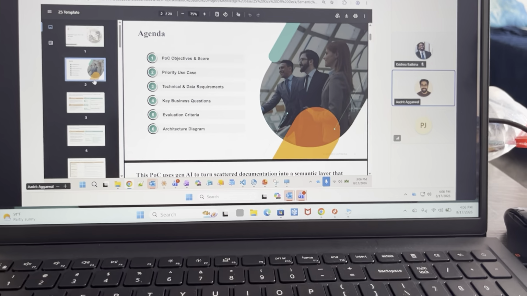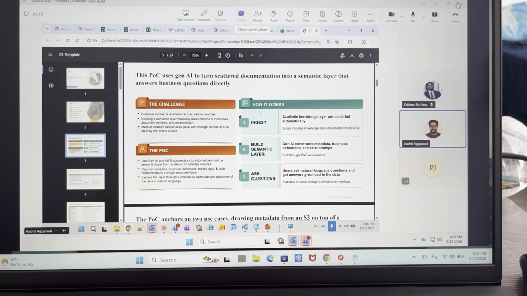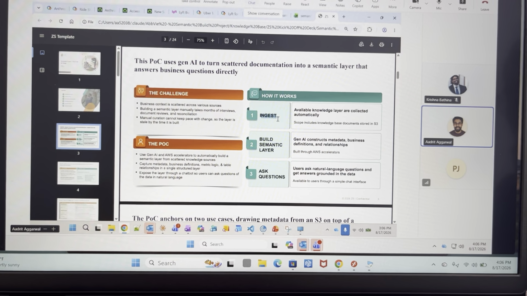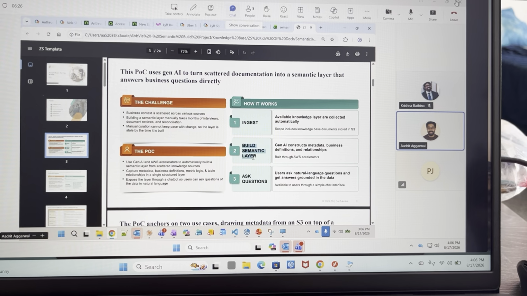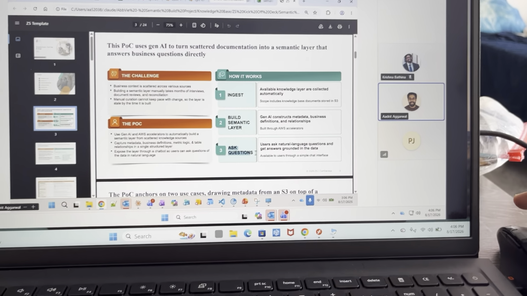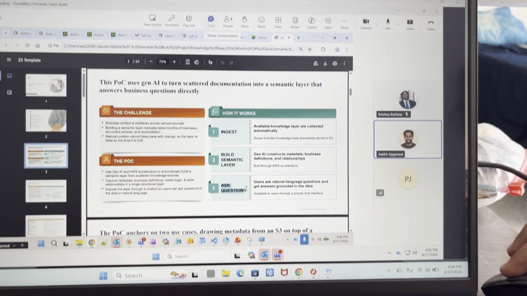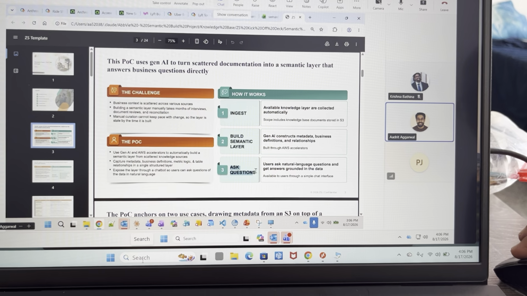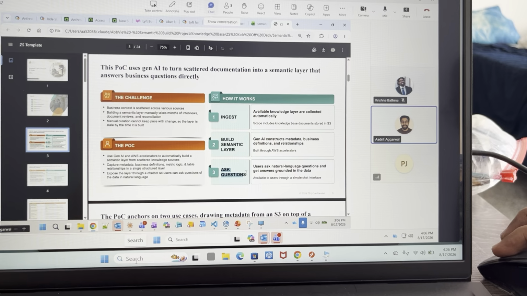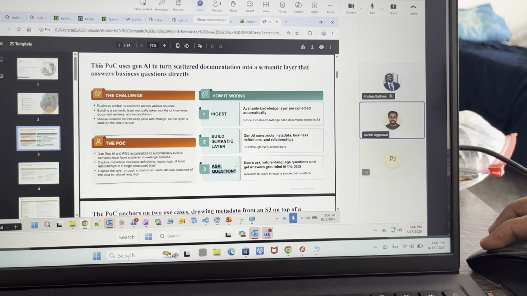What we are trying to do is ingest multiple sources of information and build a semantic layer out of it. If an analyst, by which I mean anyone from the AbbVie side, our client, asks a question, we're able to answer it easily because the layer has all the information from all the sources: GitHub, the files, the relational databases, every single thing. This is what we're trying to build.